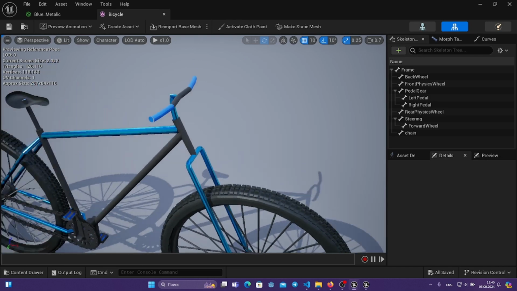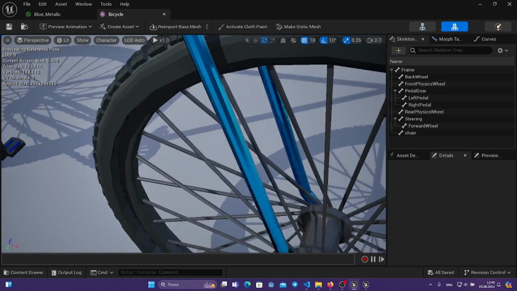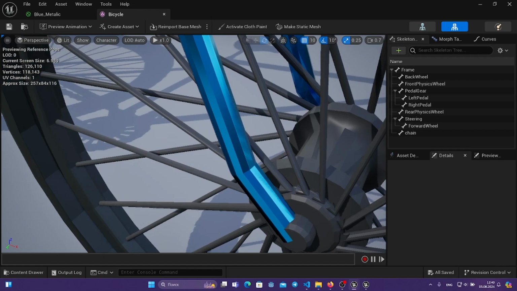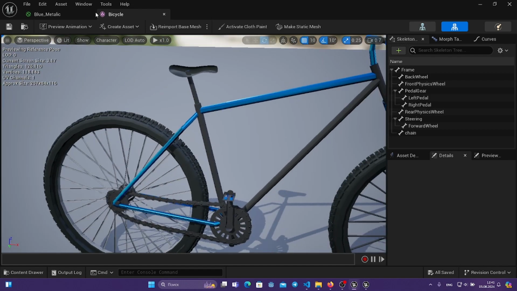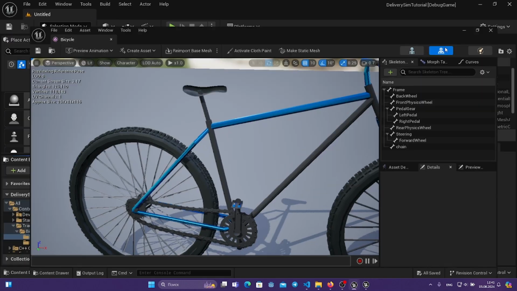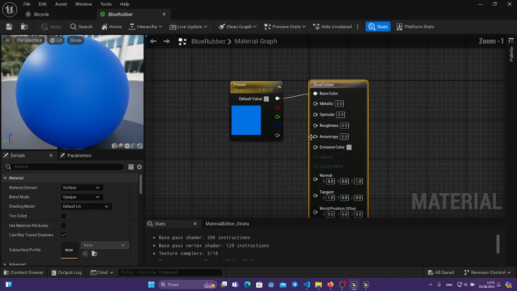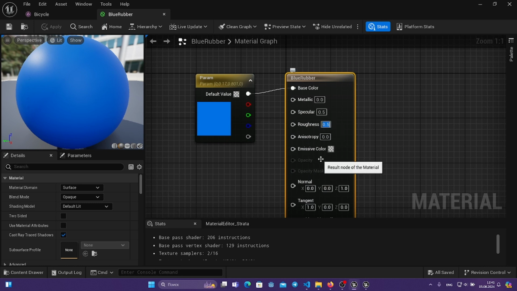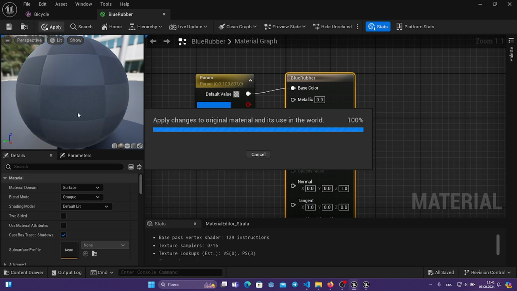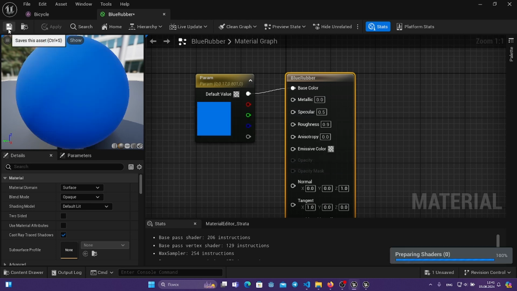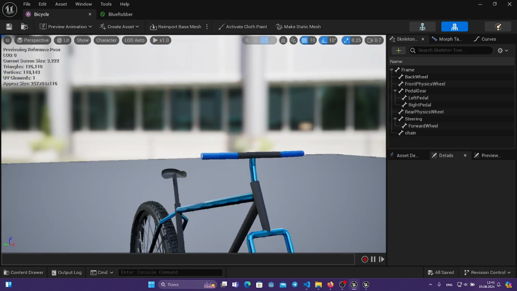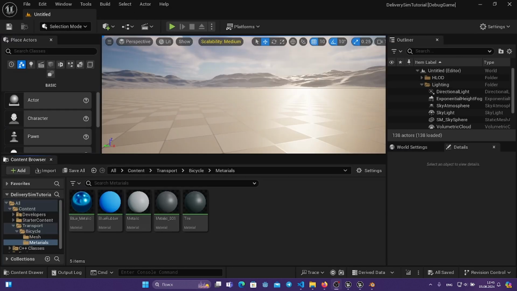And as you see, the parts of our mesh where it should be metallic are metallic. Okay, let's open another material, next rubber. Here I think I just increased roughness, maybe 0.9, apply. This material is not really visible on the mesh, will not be really visible in game.